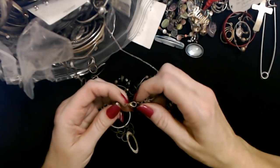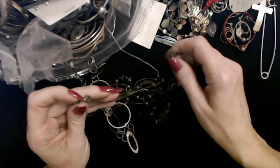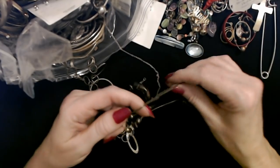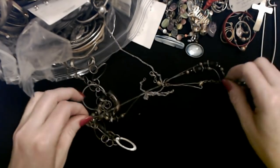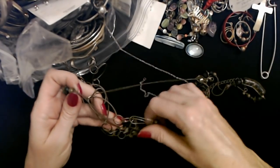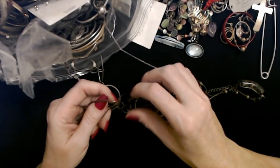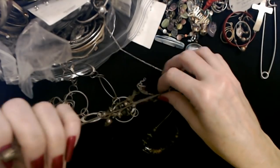One thing that might help is to undo this lobster claw clasp — it's kind of a copper color. It may not help at all. Sometimes it helps to undo it. Just trying to figure out how it got tangled up in this thing to start with. Good grief — I did it. Now I've got to figure out what I did here.